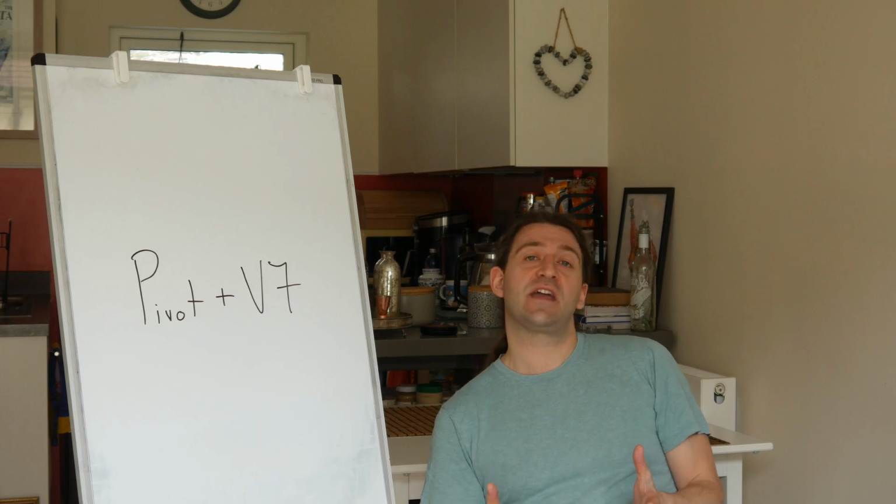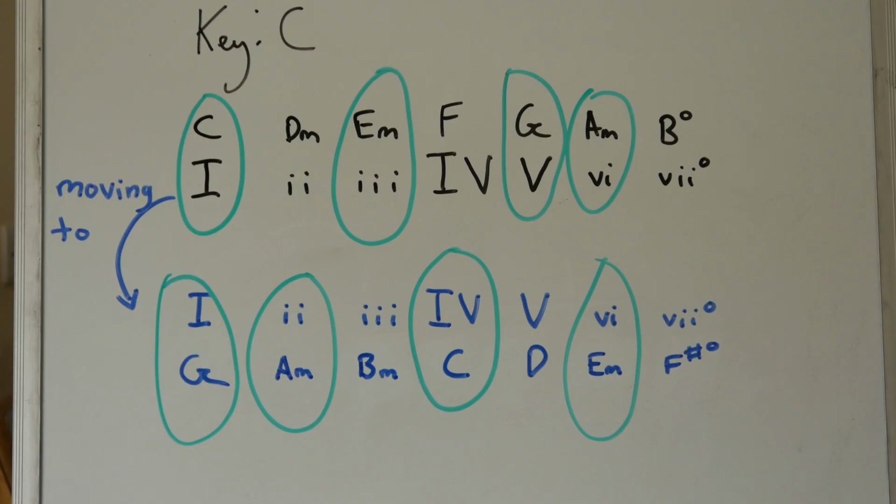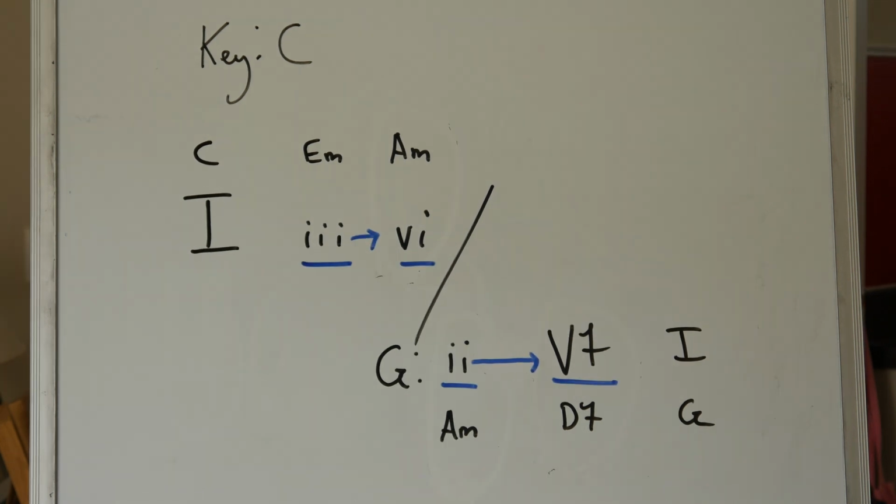One way of smoothing out the transition from one key to another is by using a pivot chord. This is a chord that belongs to both the key you're transitioning from and the key you're transitioning to. One very established method of key change is using a pivot chord immediately followed by V7 in the new key to complete the modulation. For extra smoothness, make sure the chord progression makes sense either side of the pivot chord in terms of harmonic progression.